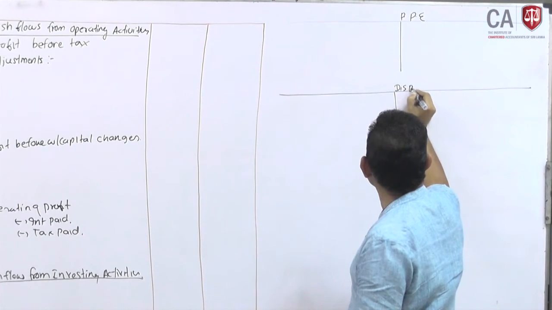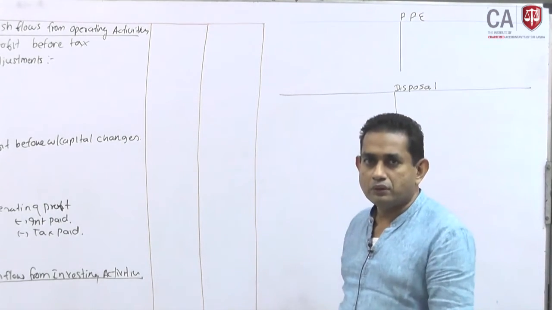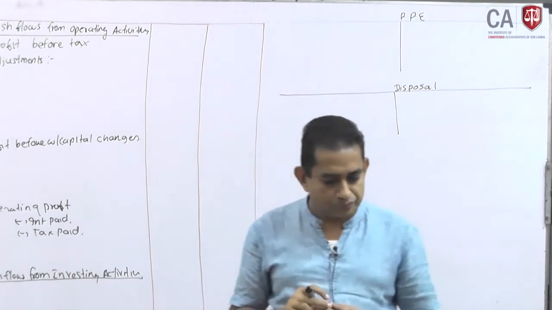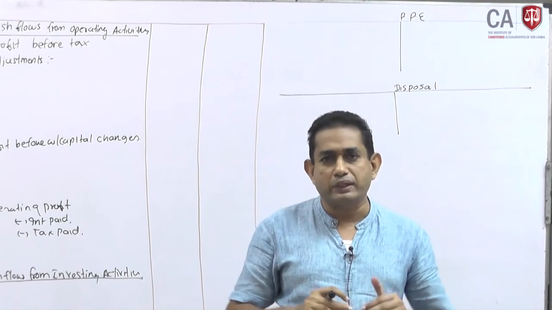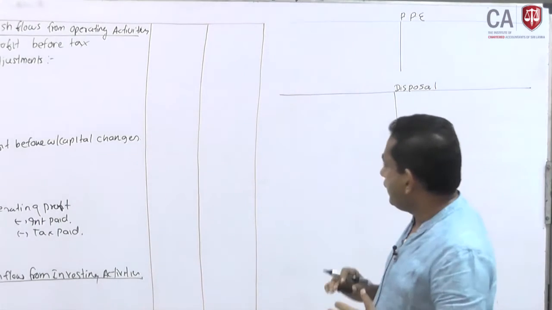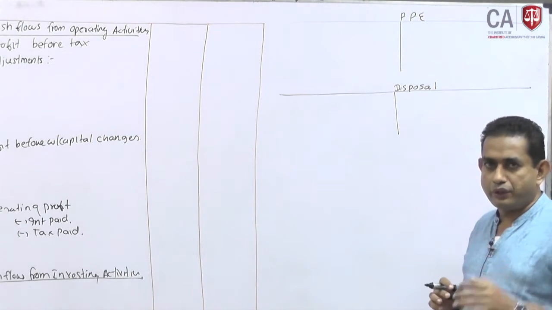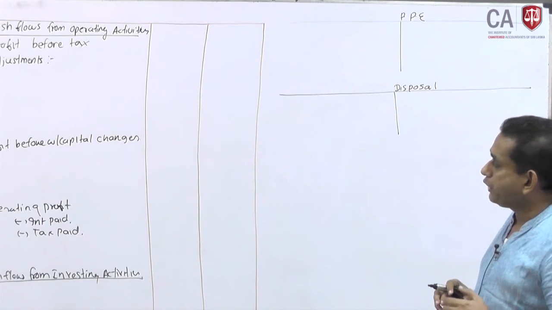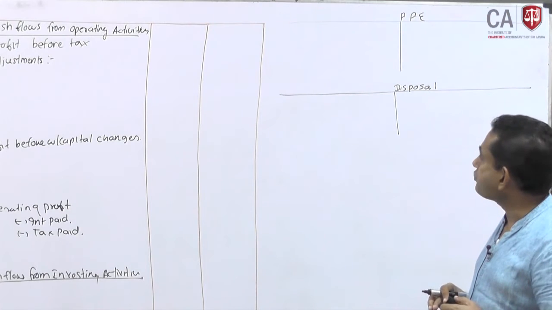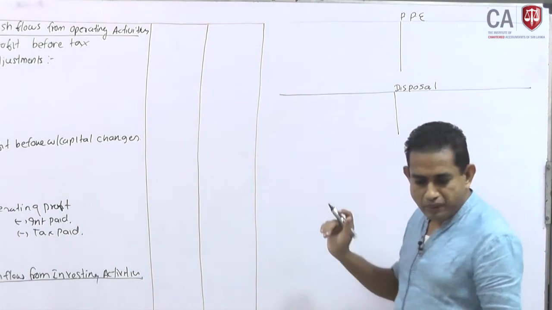Disposal, property, plant and equipment account and asset disposal, and you need to be a little careful. My handwriting will not be so clear sometimes because I have limited space, so you need to zoom the video and watch it. If not, my writings will not be so clear. So, let me bring the opening and closing balances.